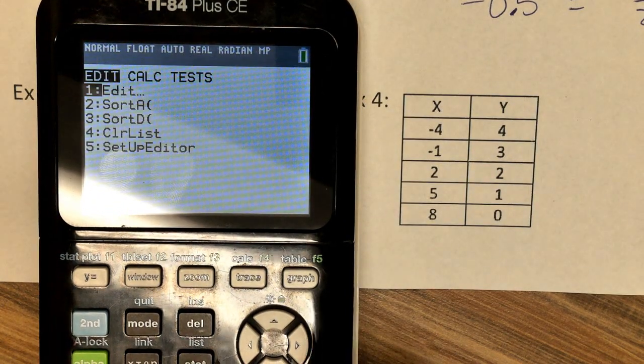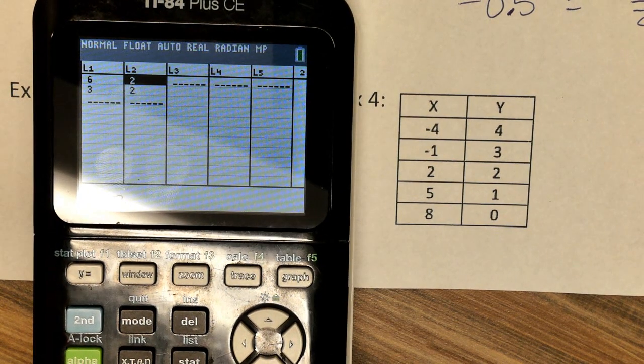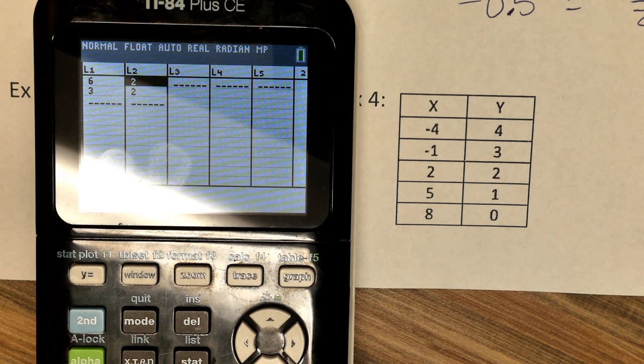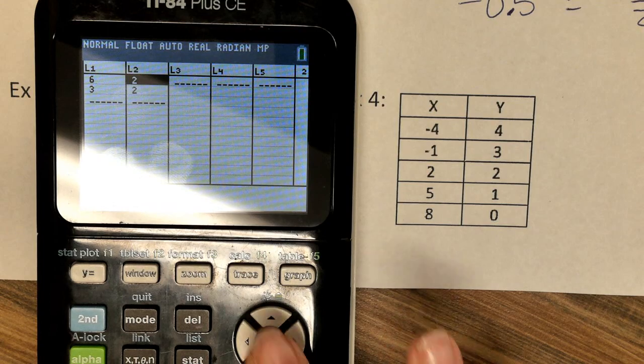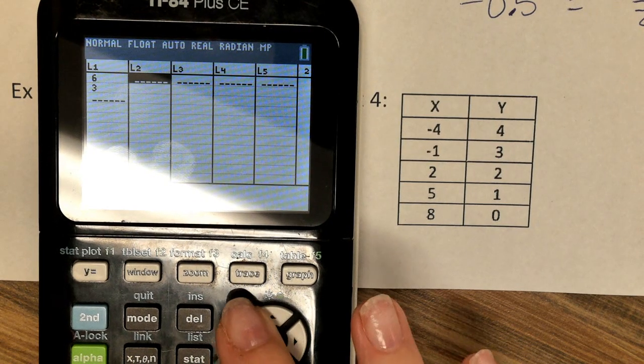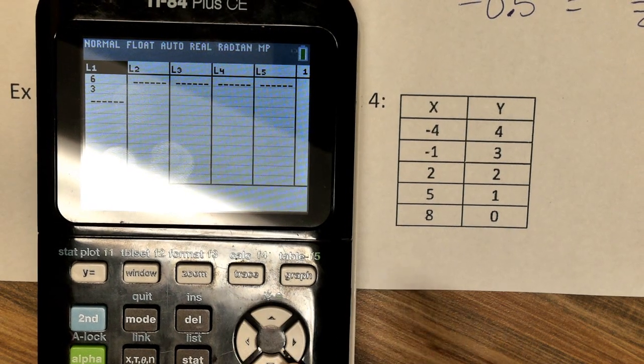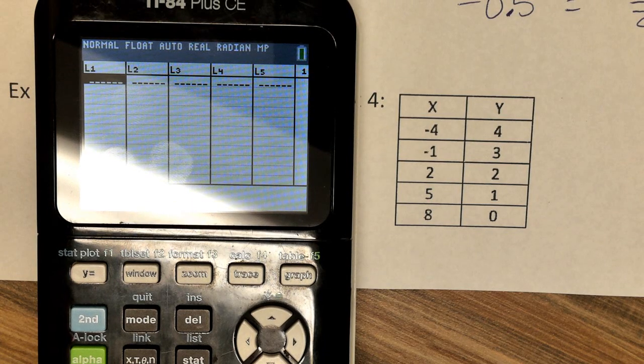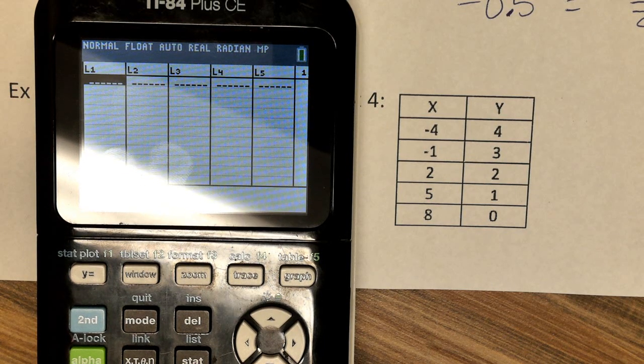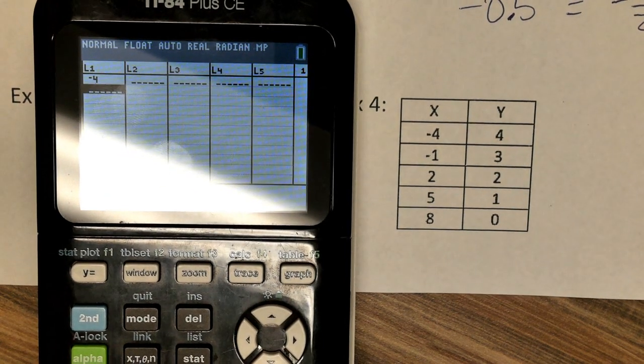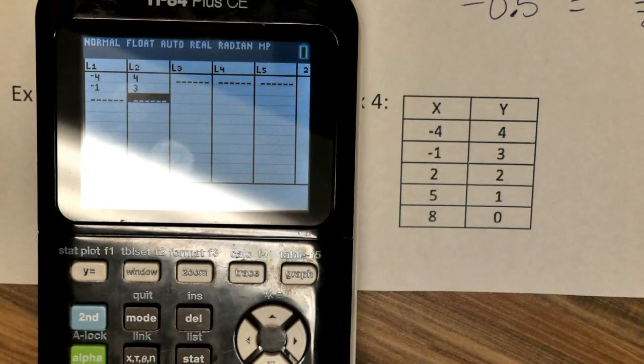So I go to Stat, Edit. Clear everything out. And I'm going to type in 2 coordinates. -4 and -1 are my x's. 4 and 3 are my y's.